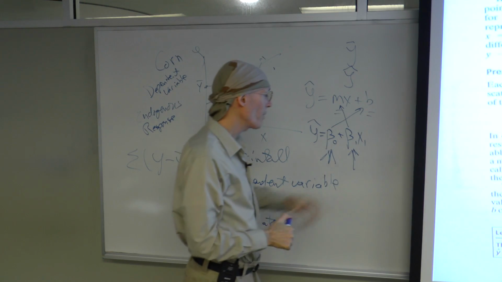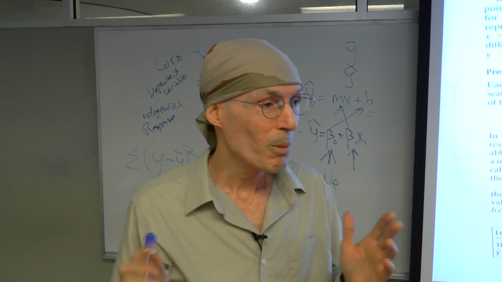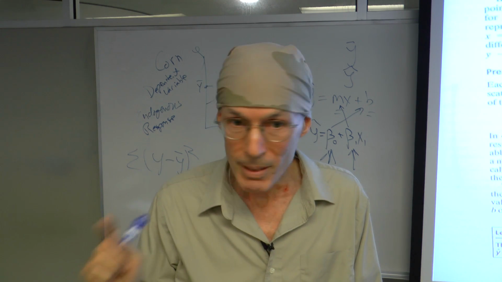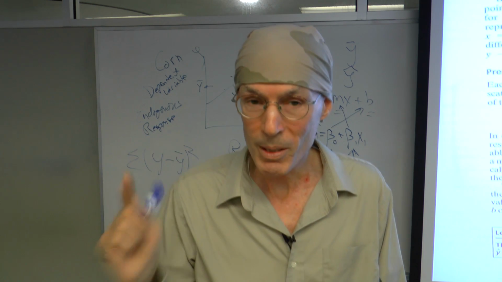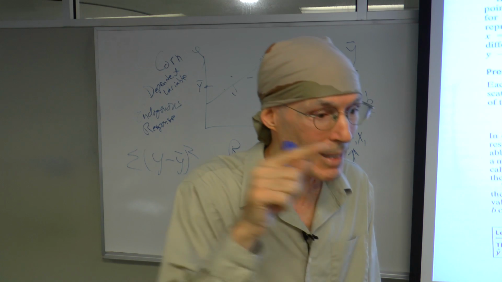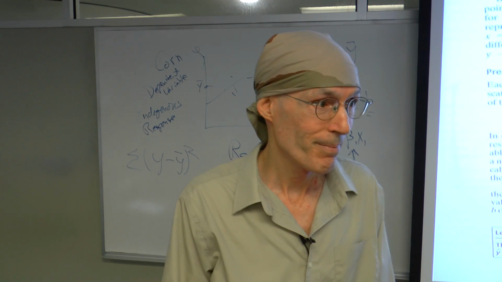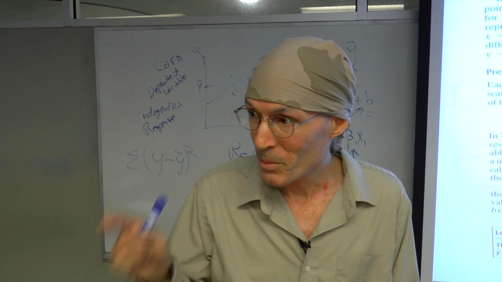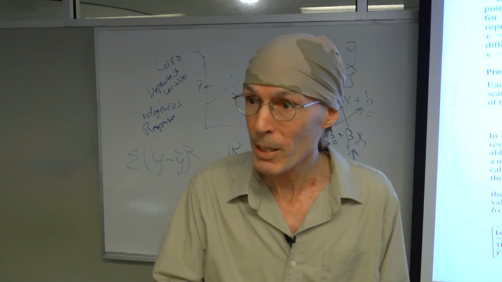Is this slope a real thing, or is it 0? So what we're going to be doing for the rest of the course is saying, what we're interested in is that slope, and the test that we want to use is, is that slope different from 0? That's it. If it's different from 0, remember you can never say with statistics that a number is different from another number unless you test it.